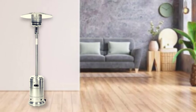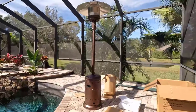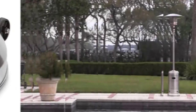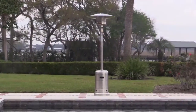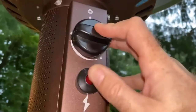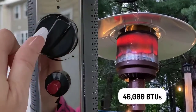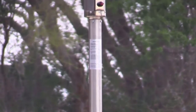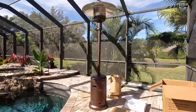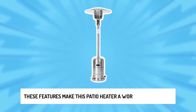If you accidentally tilt this patio heater, it'll shut off automatically to prevent a potential fire outbreak. But this patio heater is very stable, reducing the chances of tipping over when in use. A water box it features allows you to fill it with water to make the patio heater very stable. You can control the heat output with the featured temperature control knob, which allows you to choose between two outputs: high and low. The high setting gives off 46,000 BTUs of heat per hour. The patio heater is durable since it boasts stainless steel, aluminum, and sturdy plastic. To transport this unit to an ideal location, you'll use its two wheels. These features make this patio heater a worthy contender.